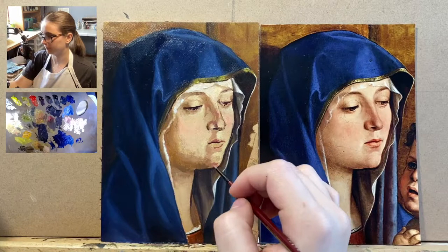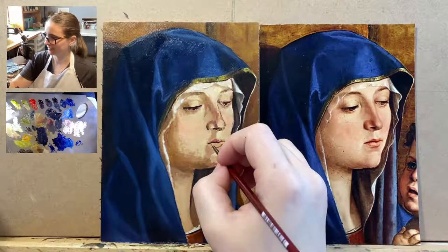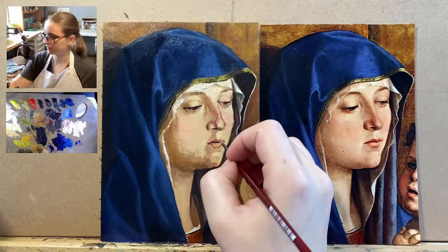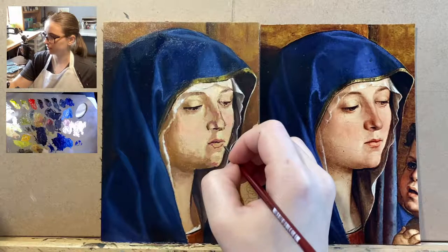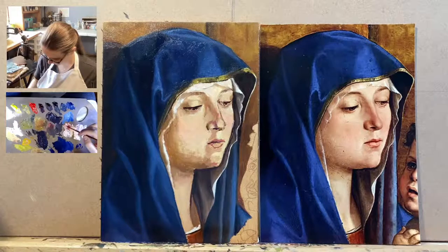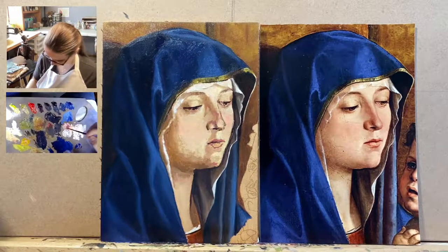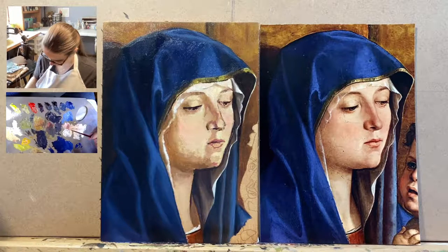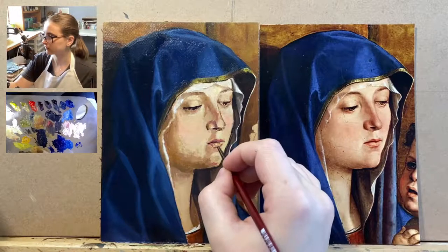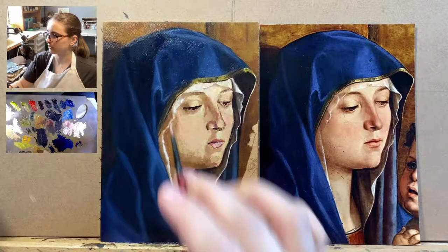Oh, I did not mean to put red there at all. Okay, focusing. We're going to go back to the lips. And do a little bit here. And here. And then I'm going to add a little bit more of the white, and a bit of the peachy pink, which means I need cad yellow. Okay, that's very pink. We'll leave it.